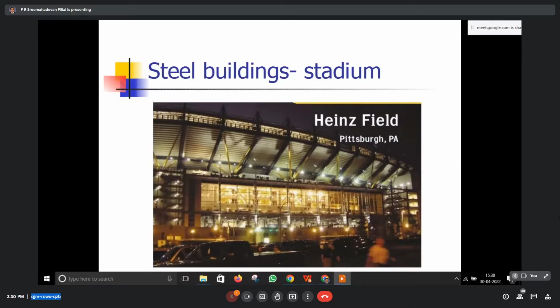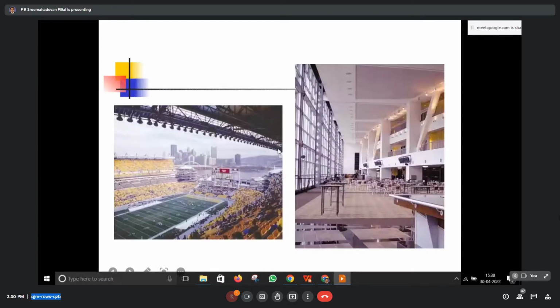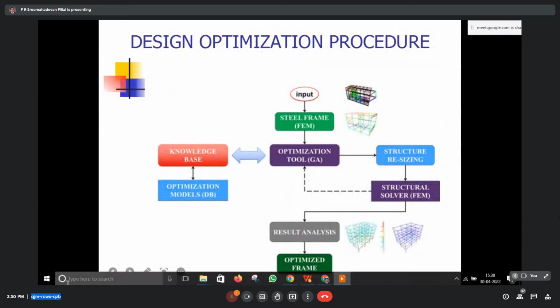Let's take, for example, if you want to go for concrete beyond a particular span, you have the technique called grid slab. Grid slab construction is possible, but even that becomes highly uneconomical beyond 20 meters of span. So all the high spans, whether it is a stadium or a cinema theater or a hall, are constructed with a steel roof of different categories. In all these cases, the optimization will come, and now we have to see how that optimization of cost can be done.